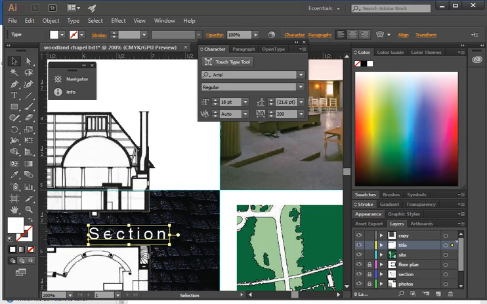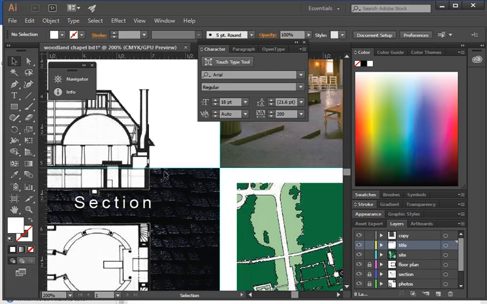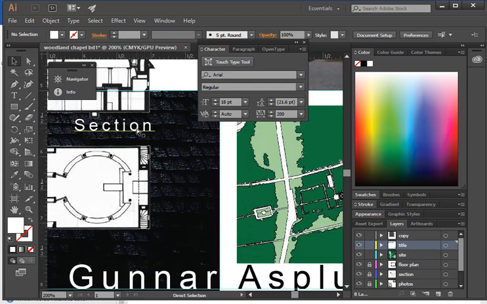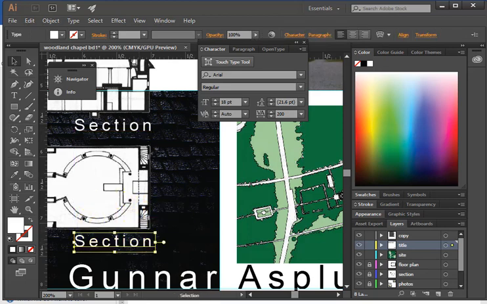And this I might want to align with the drawing, get it closer to the section. If I select this part and hit the Alt key, I'll be able to copy this, so I can now change this text to, let's say, floor plan.